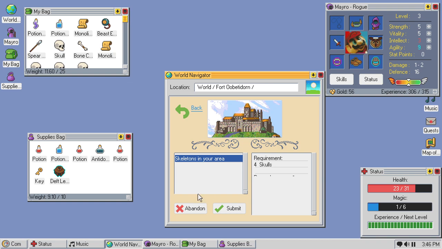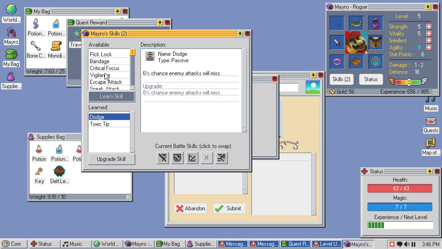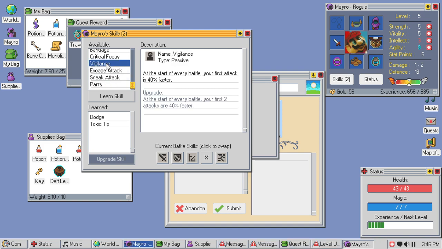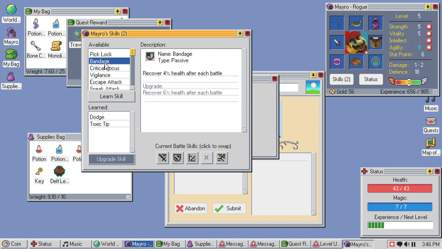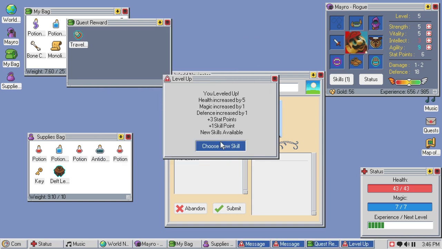Guild. Quests. Got it. Sneak attack. Quickly. Inflict minimum damage to a target. Your first attack is a little faster. I reckon let's learn bandage. So we heal a little after each fight, that's not bad. Okay.